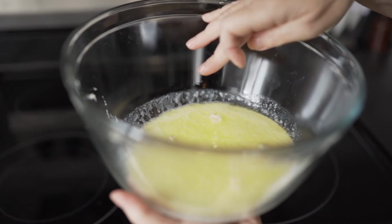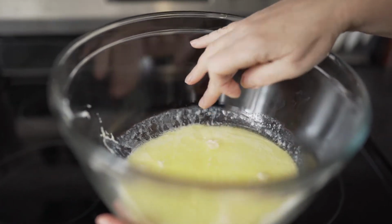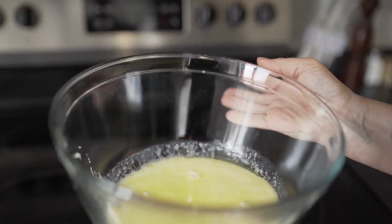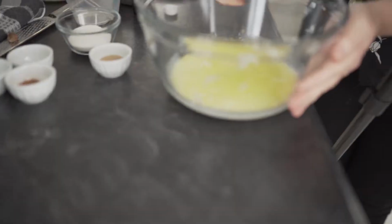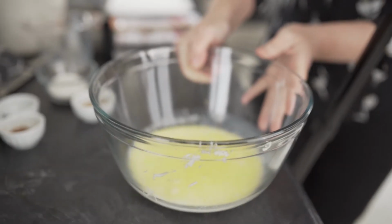Your mixture must be barely warm to the touch. If your mixture is too hot, allow it to cool off. Your butter and cream must be slightly warm to activate your yeast. Too hot and your yeast will die.